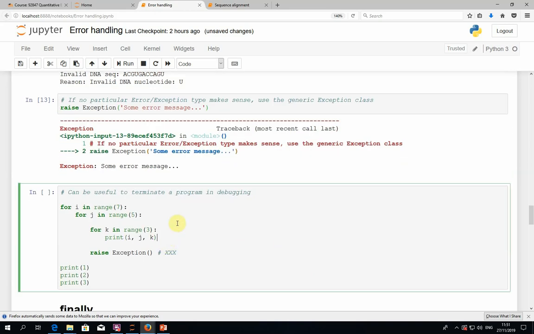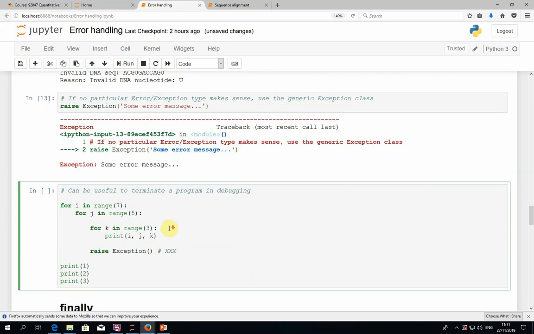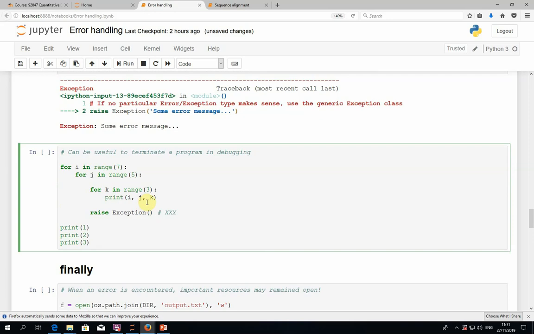I will also say that sometimes it can be useful for debugging, especially in Jupyter, which doesn't have any special debugging capabilities. In some debuggers, for example, we can add breakpoints, so we can specify that we want to stop the execution at some point. In Jupyter, we do not really have this feature.